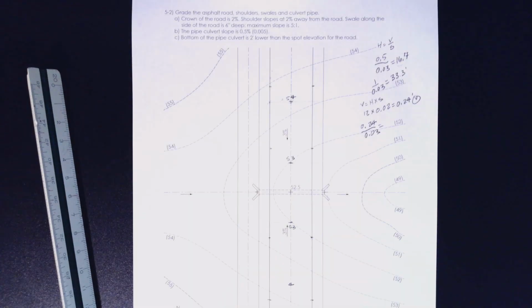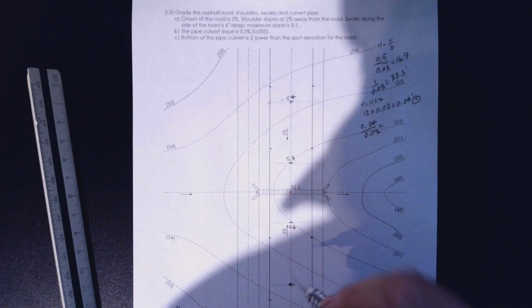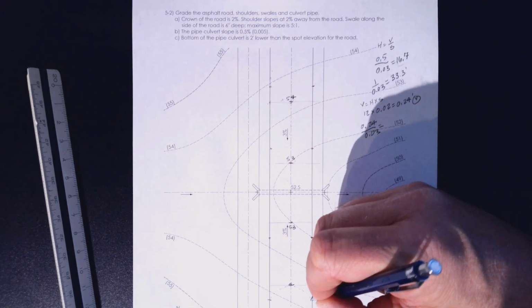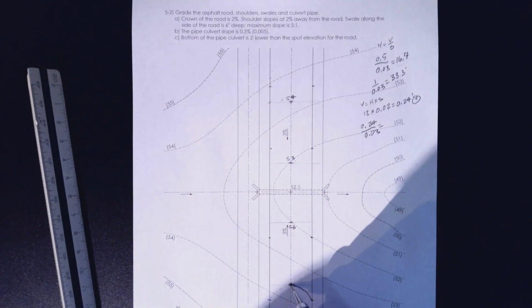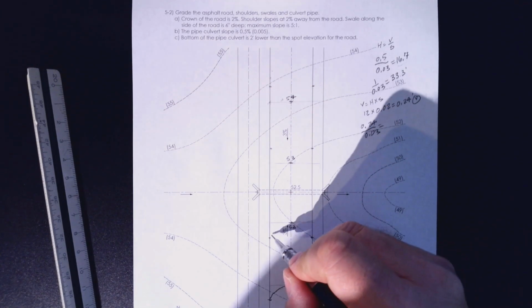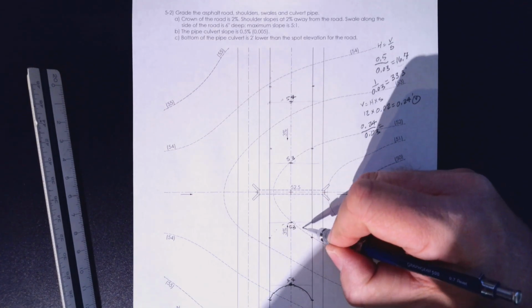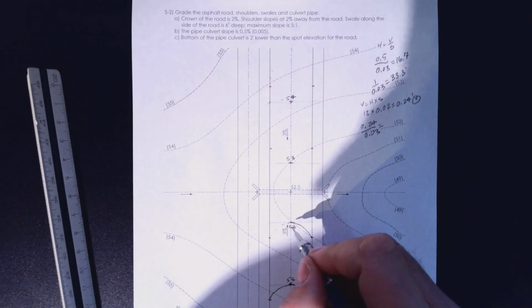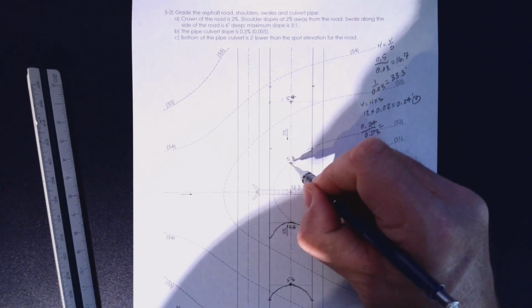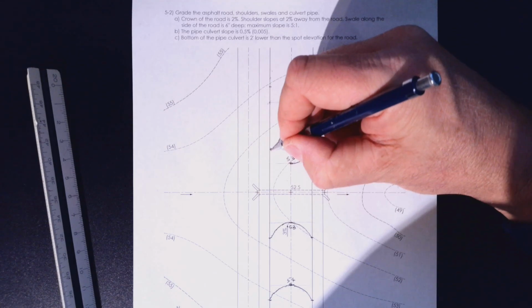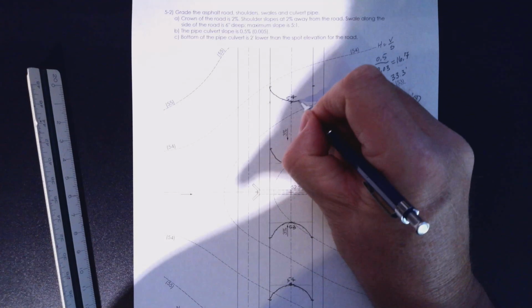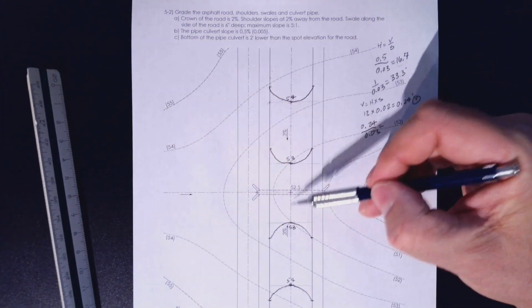Now we can draw in our contours real quick. So this one goes kind of like this, an arch. So we'll draw that. That's 54, and here's 53, 52, this direction, 52, here's 54 again. Okay, so we've got our contours going this direction and this direction.